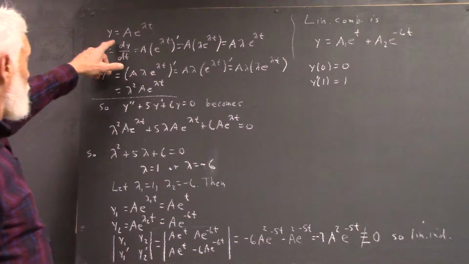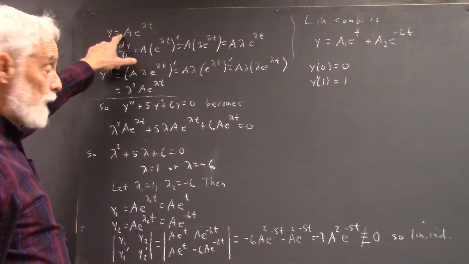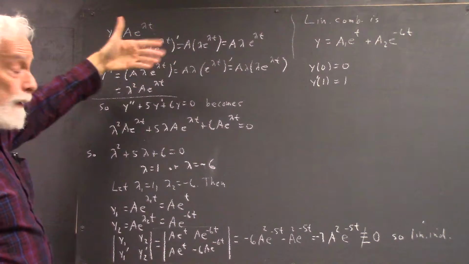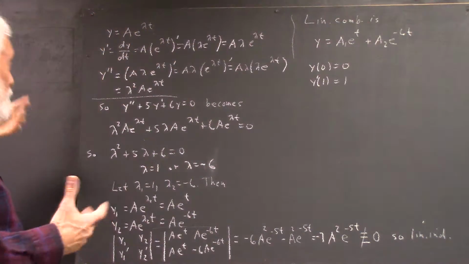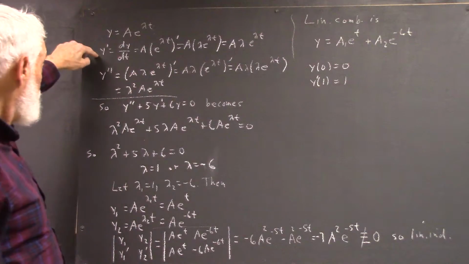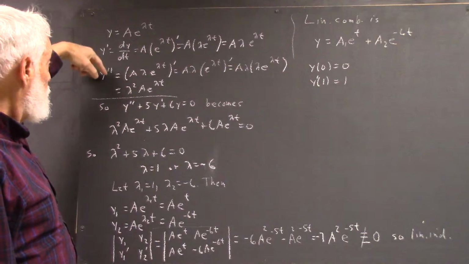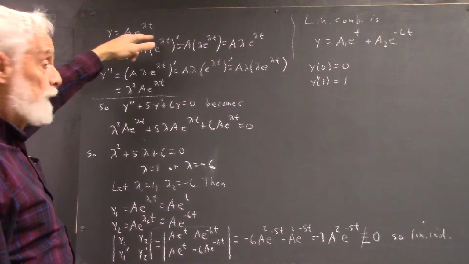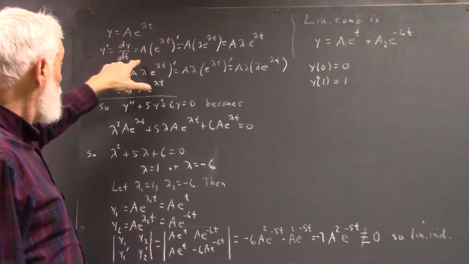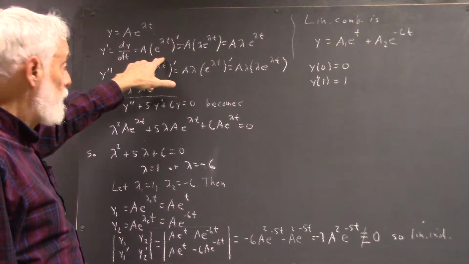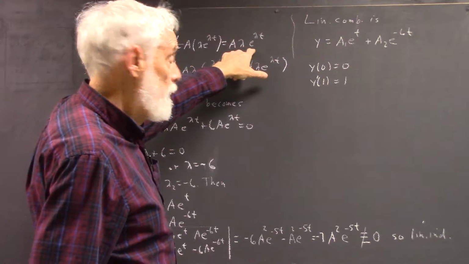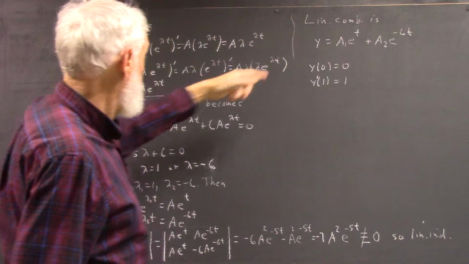Okay, first we want to just see how to take derivatives of an expression like ae to the lambda t. Naturally, we should be able to do this, but we want to be sure. So y prime means dy/dt in this case. t is the variable. So y prime is found by the chain rule very simply to be a lambda e to the lambda t, and there are the steps.